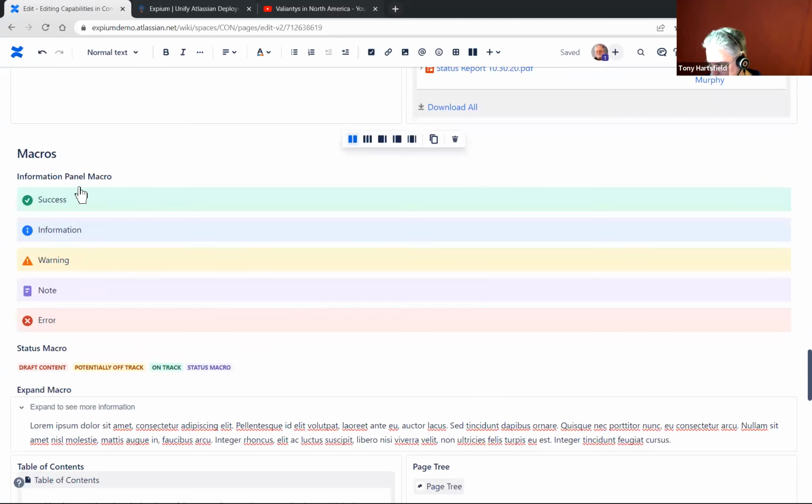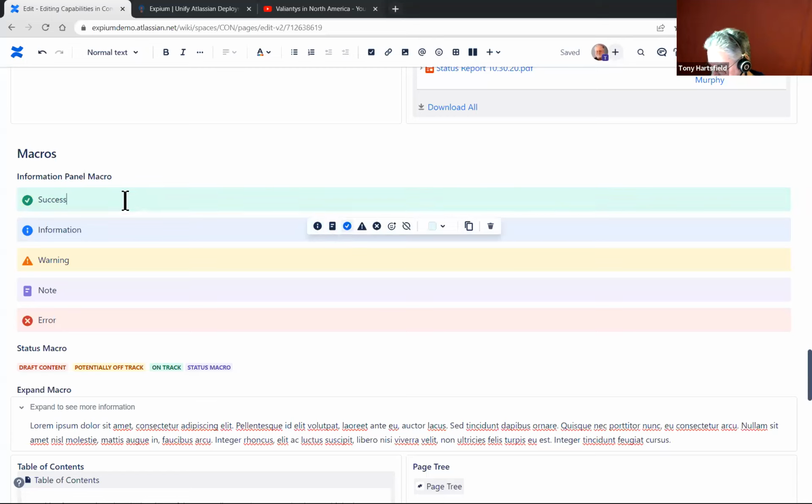in Confluence. The panel macros. This is a way to have a background color behind your text, and the built-in ones are success, information, warning, note, and error. These can change simply by clicking on the different styles.